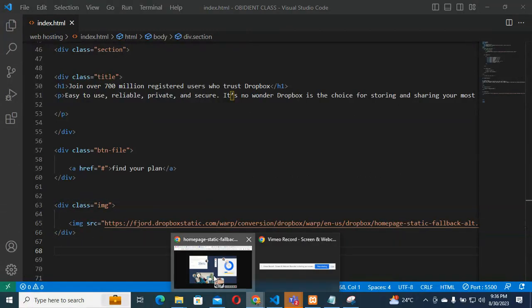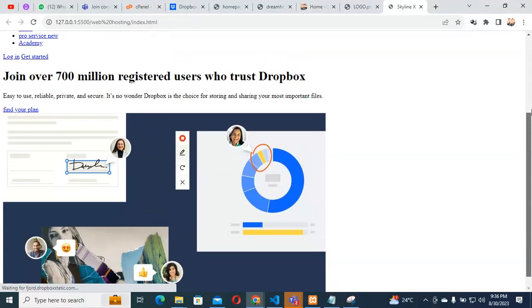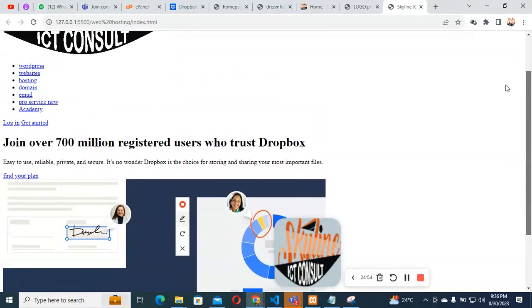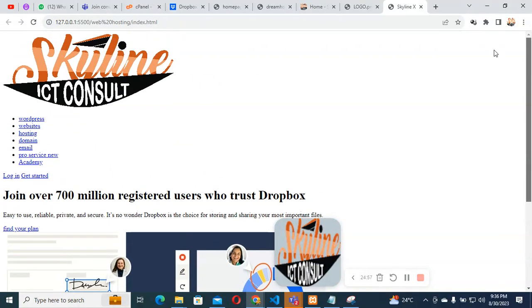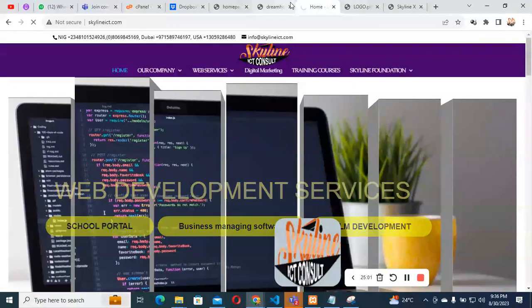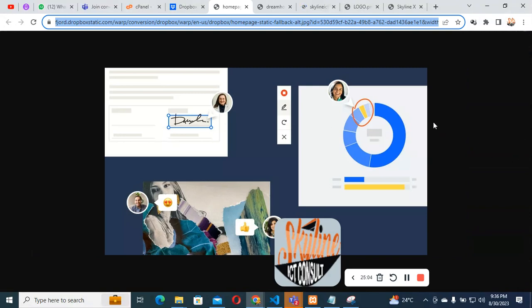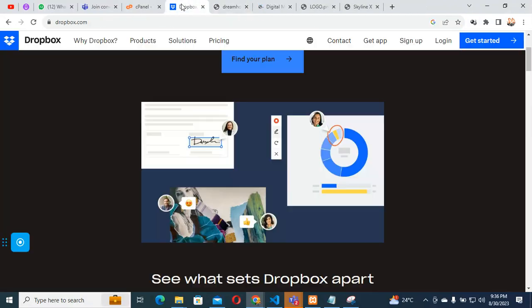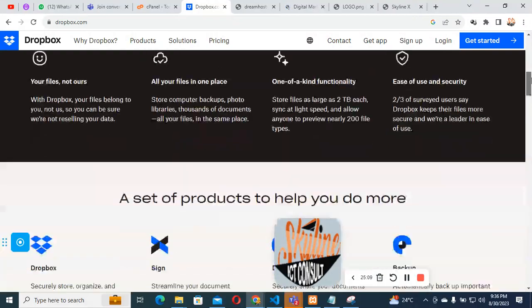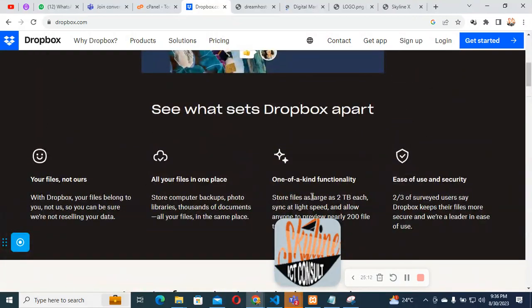So let's move on to the next. Let's check out our project and see. So this is our beautiful website. Looks very beautiful and perfect. All right, we're making progress. The next one we are going to be adding to our application is this two, one, two, three, four, right? And also we are going to be implementing this icon, right? We are going to implement this icon as well.